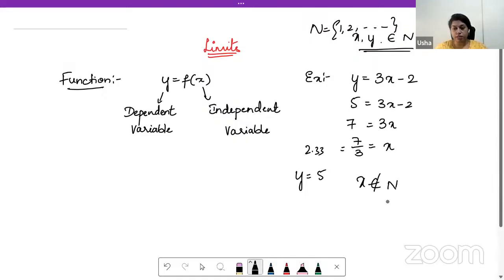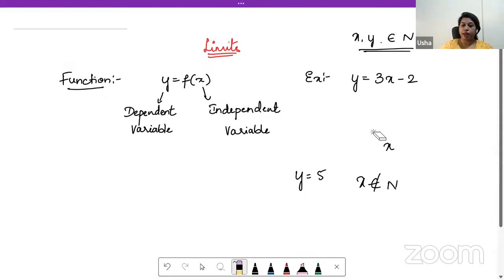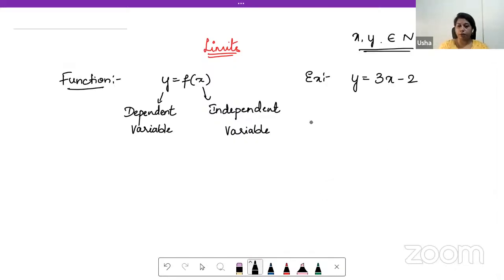So that is the reason we say y is the dependent variable. x is the independent variable. We can give whatever values we want for x, not for y. So for y, I cannot give some value and say that, okay, for this particular y value, find out what should be the x value. It's not always possible. Whenever you have dependent and independent variables, you should give a value for the independent variable and then correspondingly find out the value of the dependent variable.